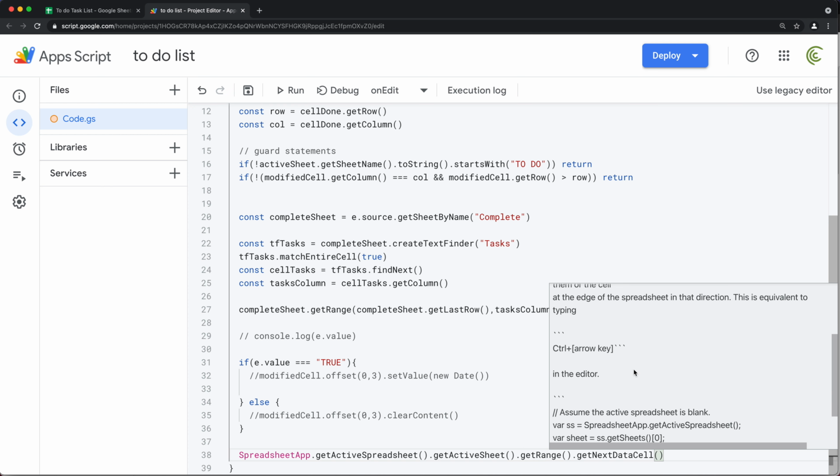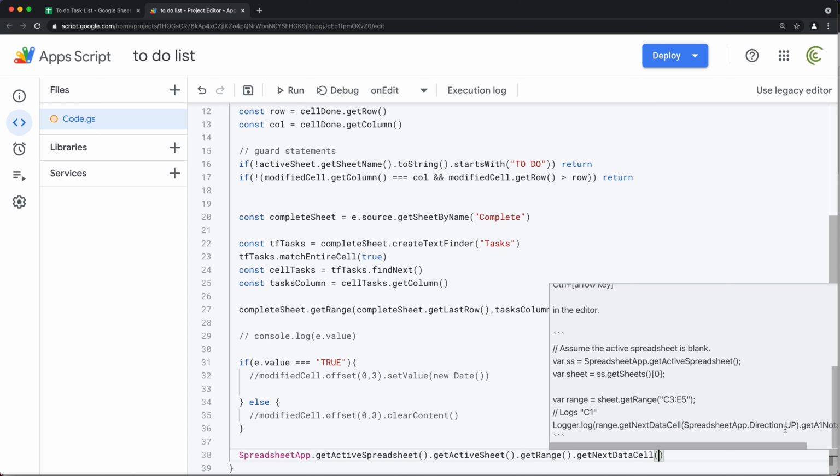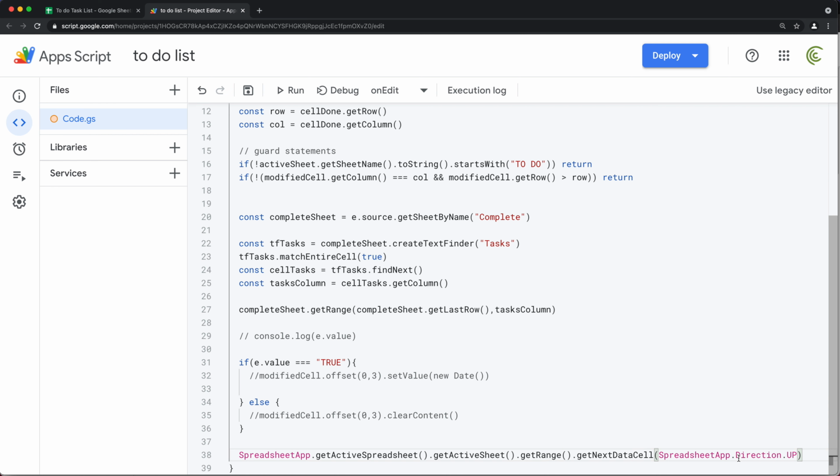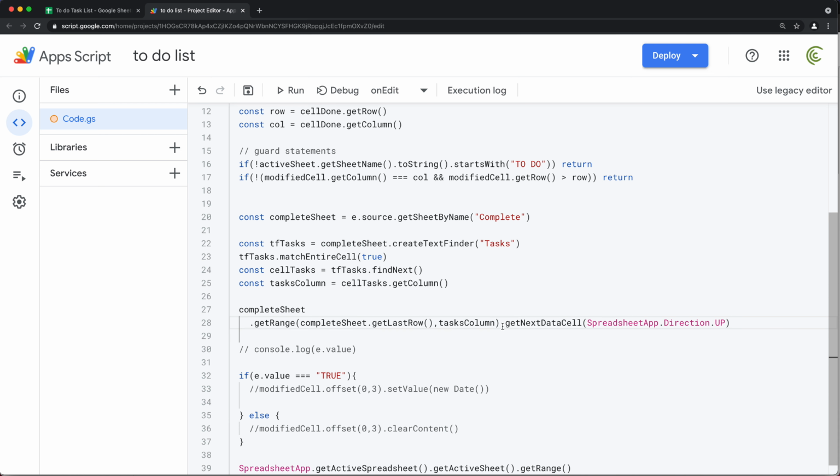So if I scroll down, should be some sort of, see, there it is. Exactly what I'm looking for. So I'm just going to copy paste that. Direction up. That's what we're going to do. So that should basically do that Control up thing. So I'm going to grab this and put it right in here. Let's move these to a new line because this line is getting too long.